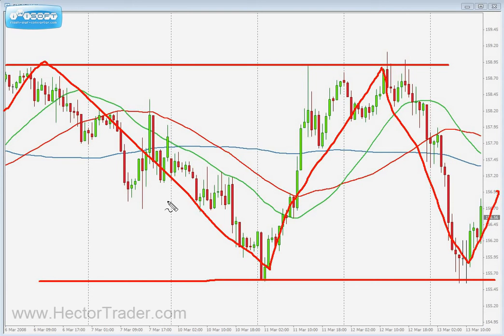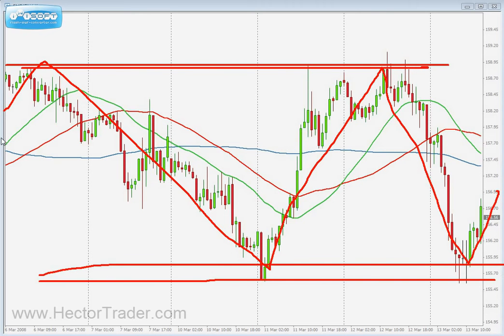is going to be a low probability trade, because the bulls and the bears are, let's say, undecided as to where they want to push price, in which direction this chart is heading, and therefore you don't want to search for trading opportunities. I always say that if there is no trend, there is no trade. It's pointless to risk your money searching for trading opportunities in this type of market condition.